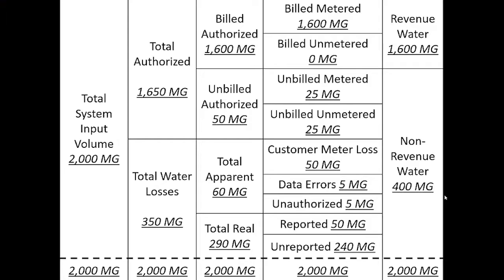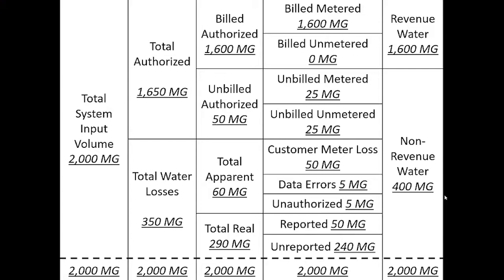And then unbilled metered, typically we see these, especially at municipalities. This is water for city parks or city hall, other institutions like that that are not billed for, but it does pass through a meter. And then unbilled unmetered is basically flushing and fire department use, depending on whether that water use is metered and whether it's billed or not. But typically it's going to be flushing and fire department use at many utilities. So those 4 different types are going to add together and give you how much was authorized for use within the retail public utility.